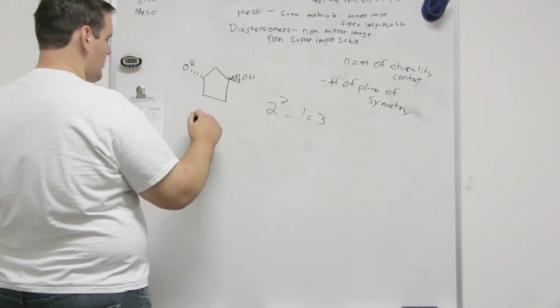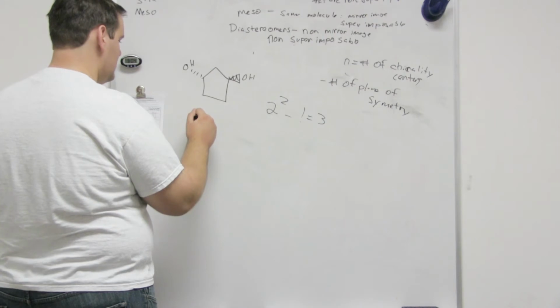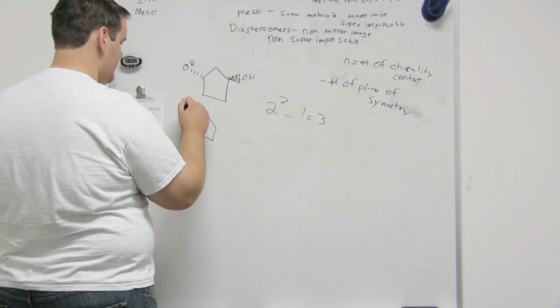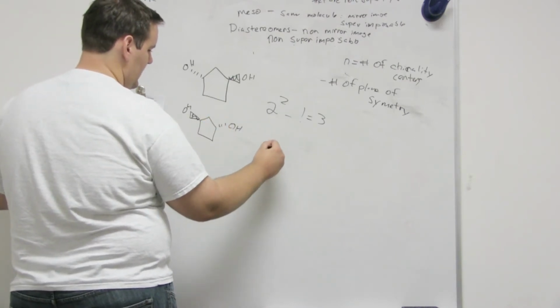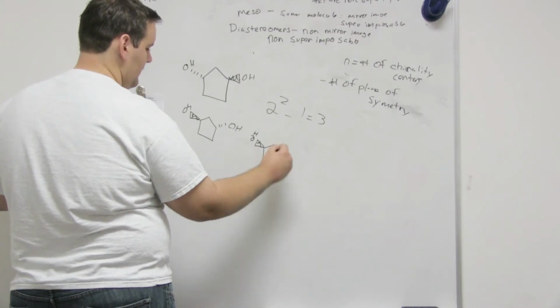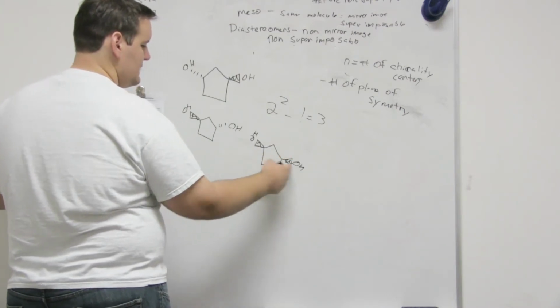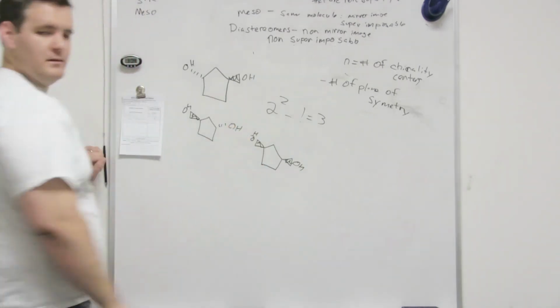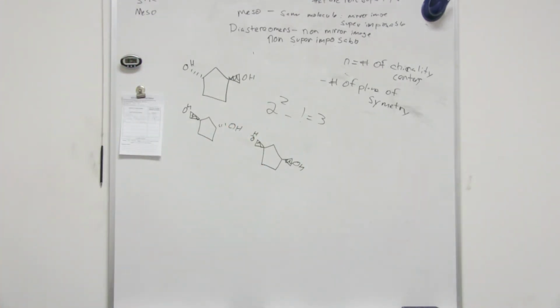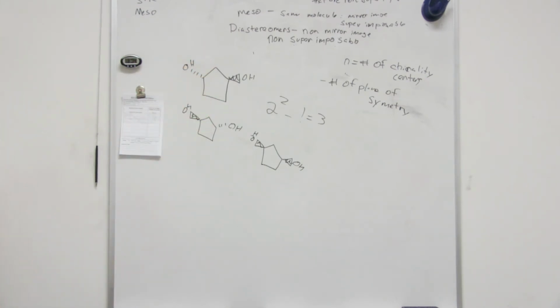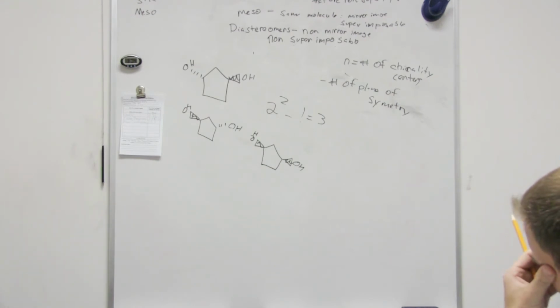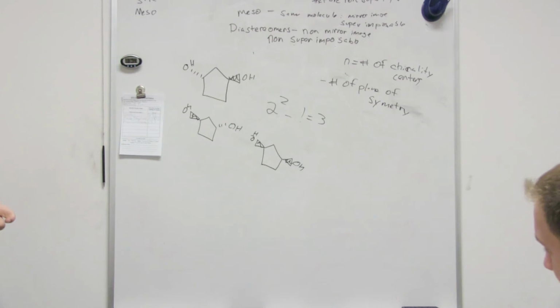And if you remember, when we did this one, we said this guy's mirror image looks like this. So those are enantiomers to each other, and a diastereomer to it was this guy. But his mirror image was the same thing as this, so there are only 3 potential. Even though the one I gave you doesn't have a plane of symmetry, you have to think that it could possibly have one. That makes sense, because if there's a plane of symmetry, then its mirror image will be the same, so you don't count it.